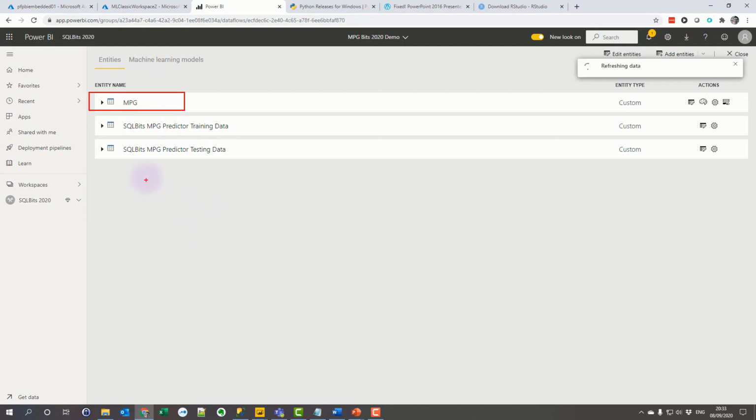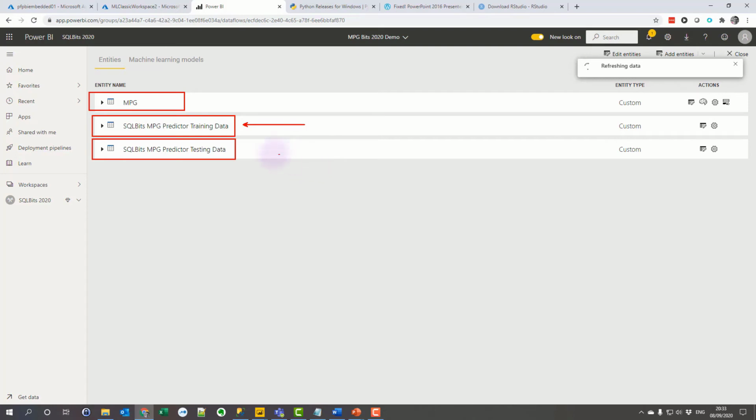So straight away, it splits our data automatically into 2 different entities. First of all, a portion of it goes into our training data set, and then the remainder goes into our testing. So what's going to happen is that Power BI dataflows is going to use this training data to train lots and lots of models.